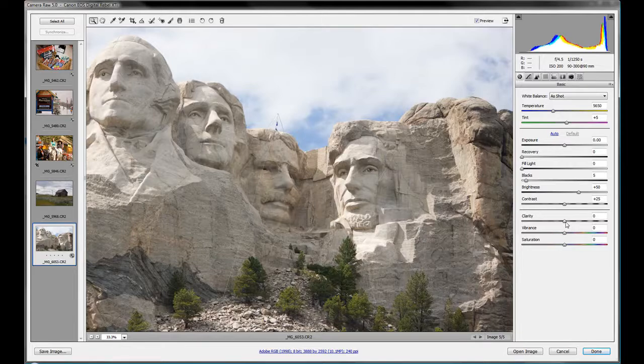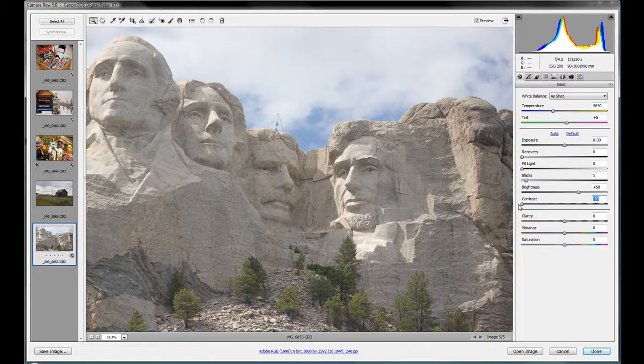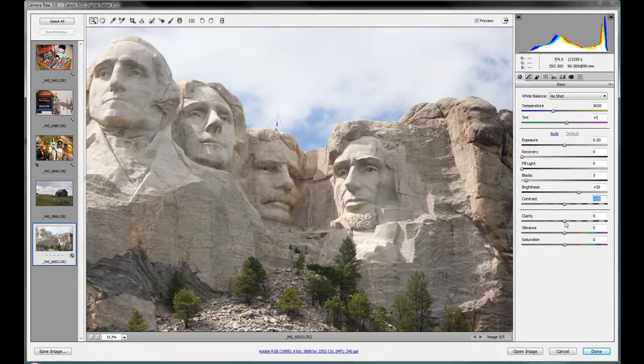Now, the clarity slider is not to be confused with the contrast slider, although what clarity does is somewhat similar to contrast. With contrast, you can go crazy and really, as mentioned last time, posterize the picture or really wash it out. The clarity slider is a little bit more of a subtle adjustment slider, but let's again go to extremes so we can see what it's exactly doing.